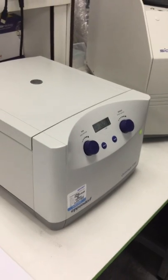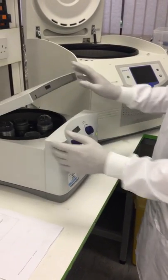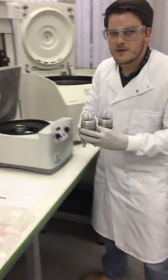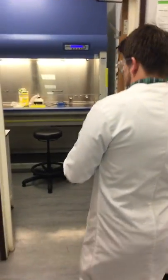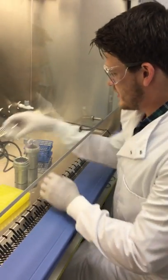Now these tubes have spun for 10 minutes at 1600 RCF. And now we take them to our processing area. On this occasion, our processing area is a biological safety cabinet. Hopefully we get some nice separation here.